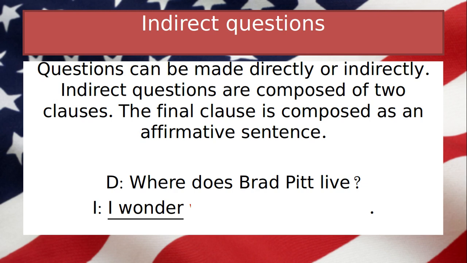So you cannot have inversions with the verb to be. You cannot use auxiliary verbs, so in the form of a question, of course. So this phrase would be: I wonder where Brad Pitt lives. Does is not used because it is a question. It's a direct question. In the indirect question, I have to remove that and use the simple present. I have to conjugate that in the simple present in an affirmative way.